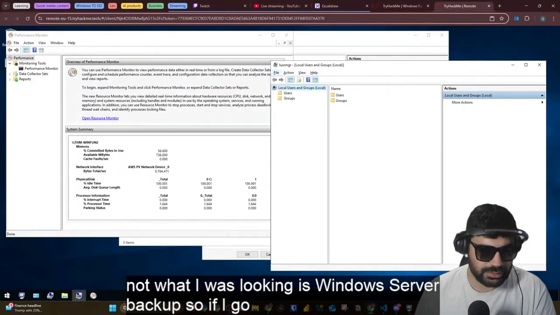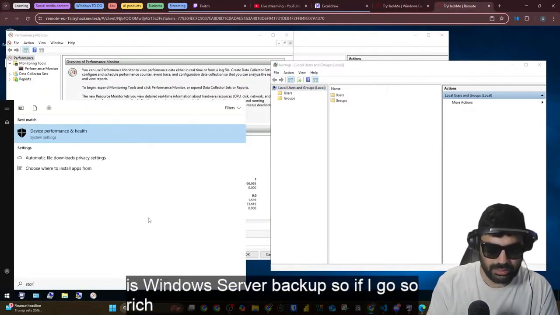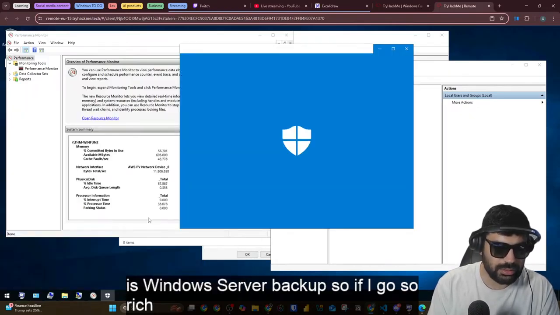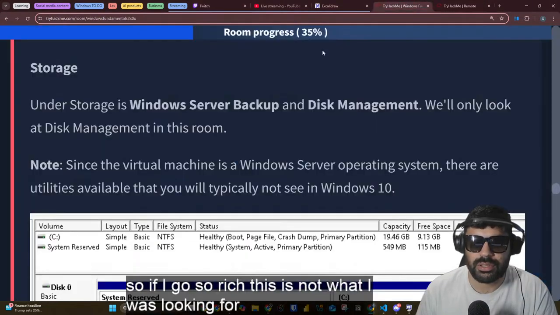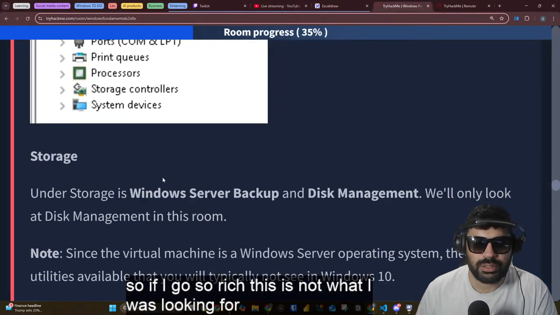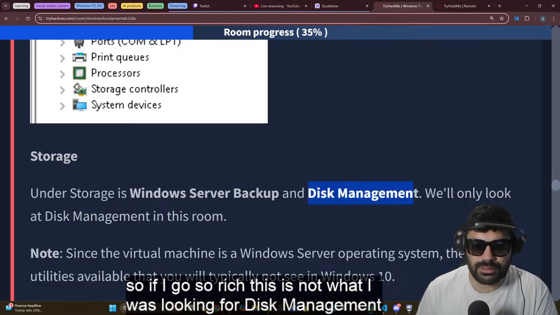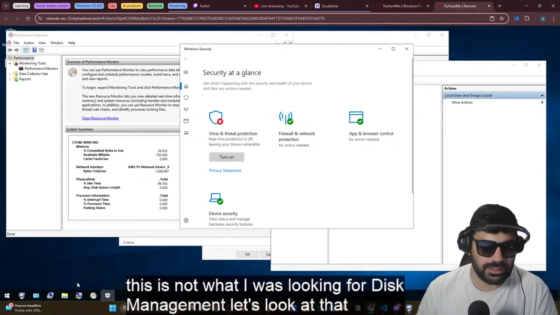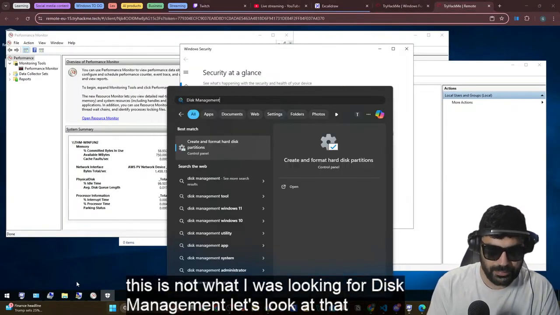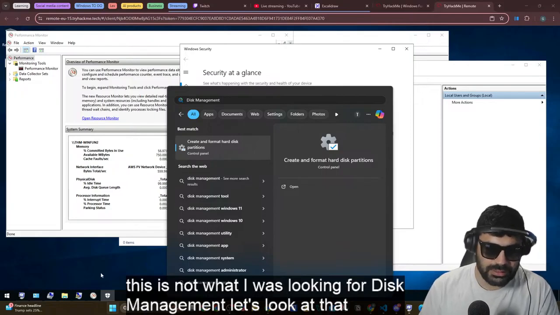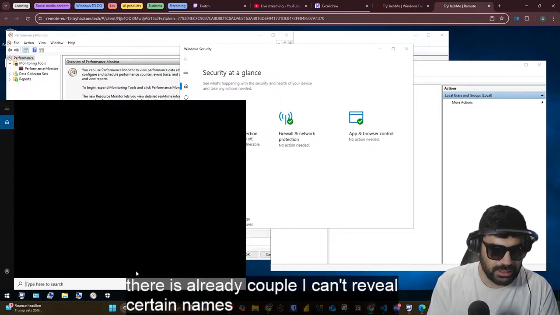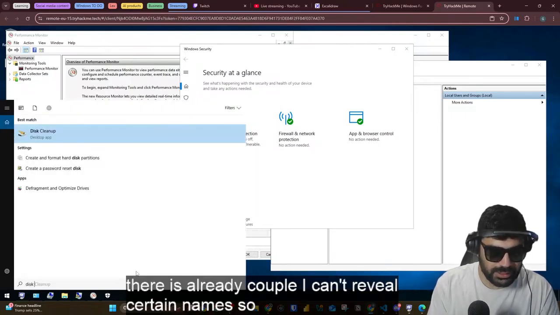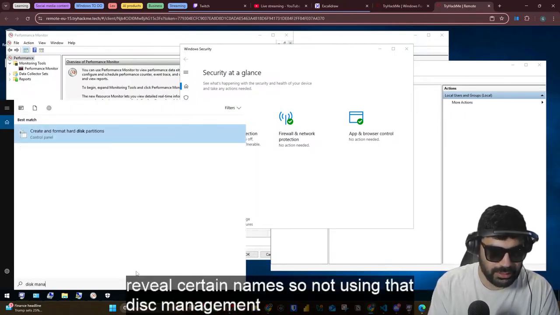So if I go storage, this is not what I was looking for. Disk management. Let's look at that. So there are already a couple. I can't reveal certain names. So not using that.